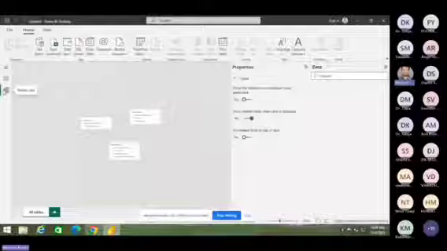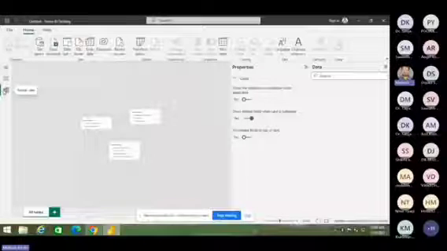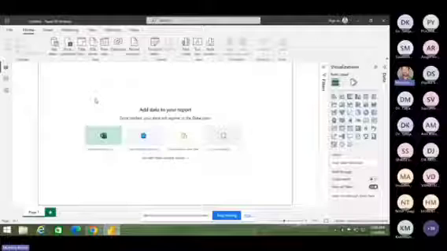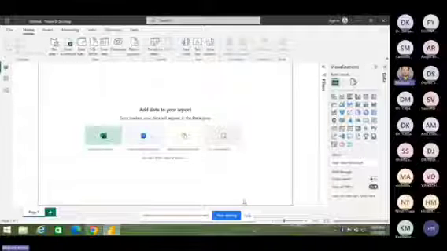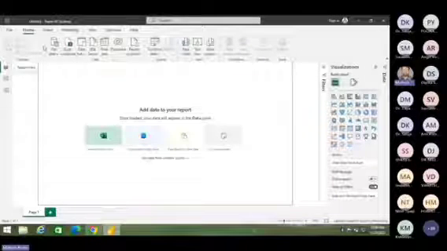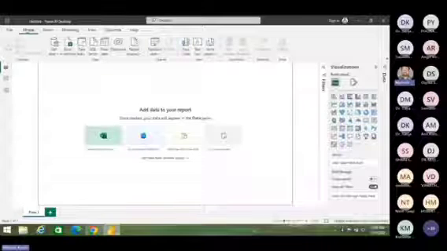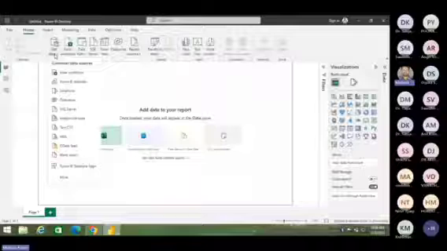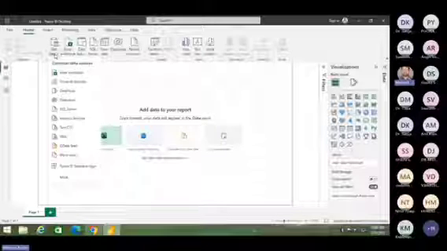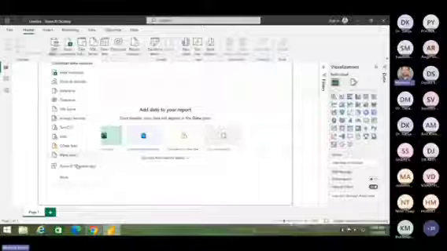So let us import some kind of data set in this Power BI. How to import? Here in this home tab, you will get one option of get data. Now in this get data, Power BI supports this many types of data.